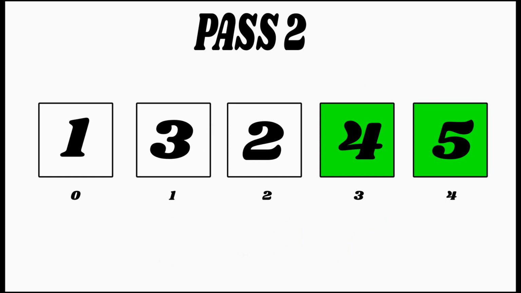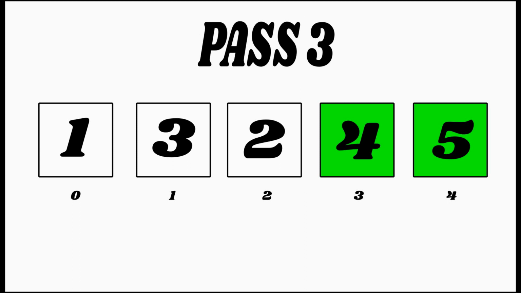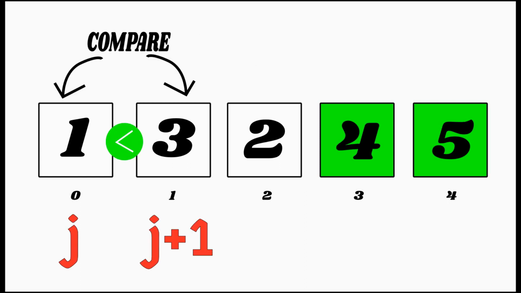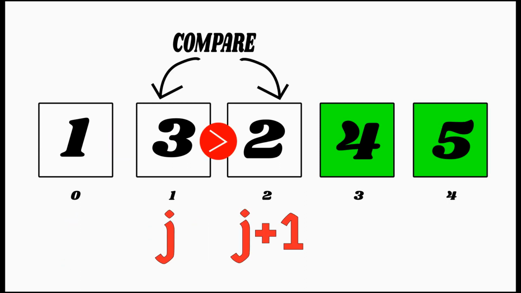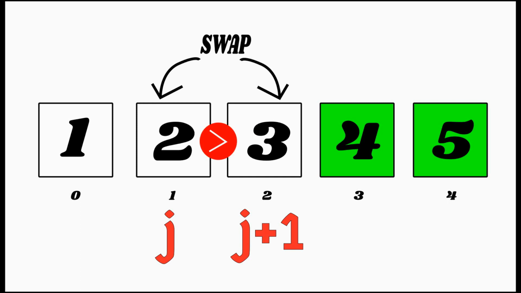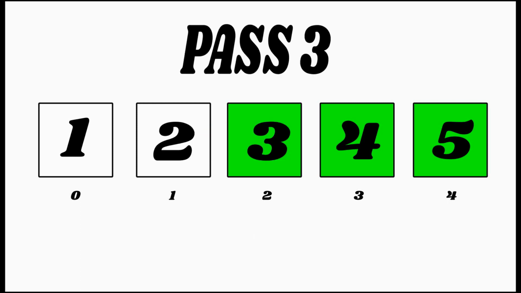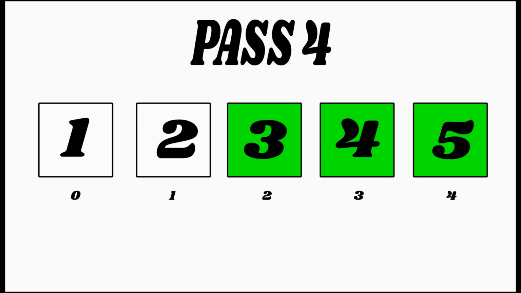After the end of second pass, we have the second largest element at the second last spot on the array. And hence we can consider that the index 3 to be sorted and the element 4 to be at its right place. Similarly, we perform the third pass. And now you can see that at the end of pass 3, we get the element at index 2 at its right place. And then we perform the last pass in our array, which is the fourth pass.